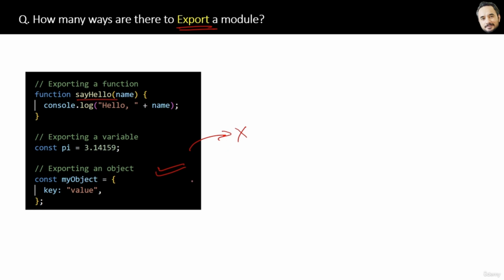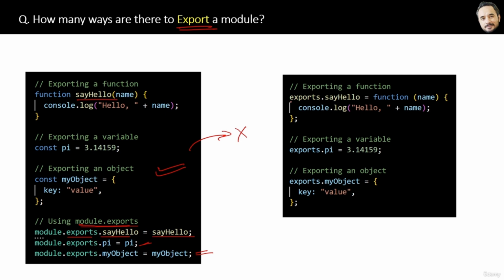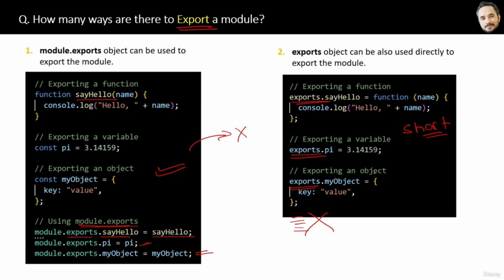For that, one way is to use the module.exports object like this: module.exports.functionName equal to functionName. The same goes for exporting variables and objects. This is one way. Another direct way of exporting is like this. Here we are directly using the exports object to export the function, variable, or any object, right? There is no need to write separate export statements in this case, and this is a shortcut approach which is very famous nowadays, and the same is written above for later revision from the book.